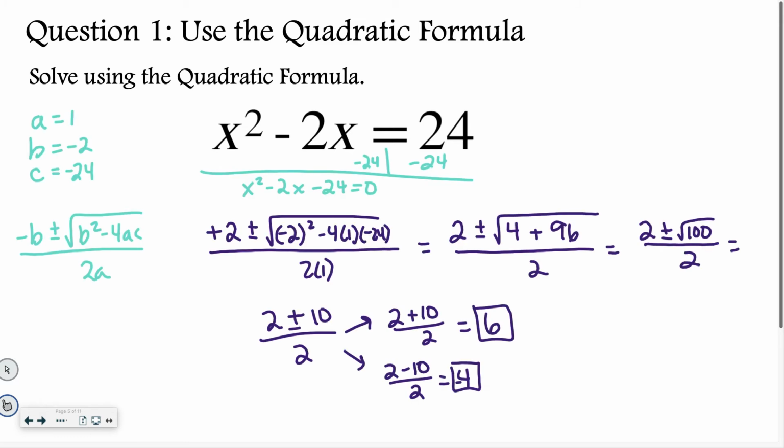All right. Hopefully you ended up at a positive 6 and a negative 4. Go ahead and compare your work against mine to make sure that you have all of the right steps and that you got to the right answer. If you have questions about that, please be sure to ask for some help.